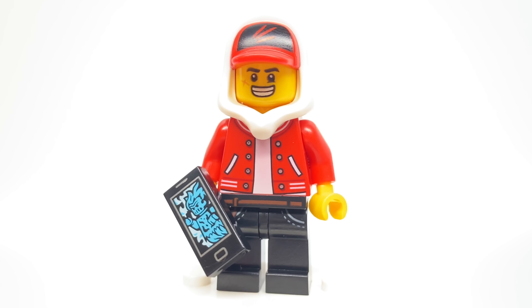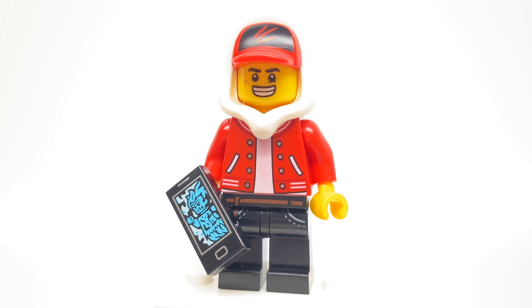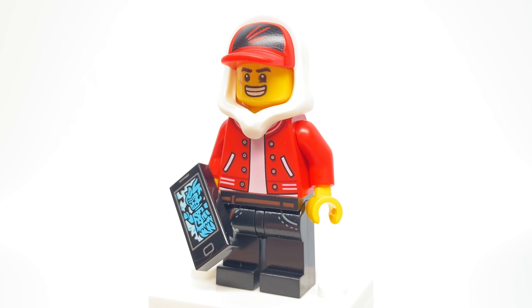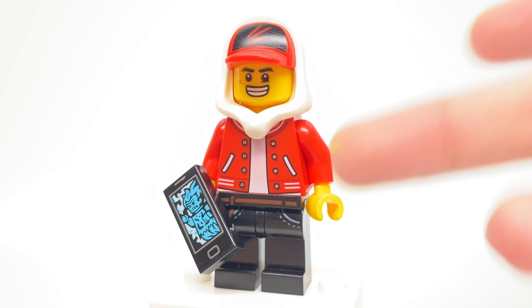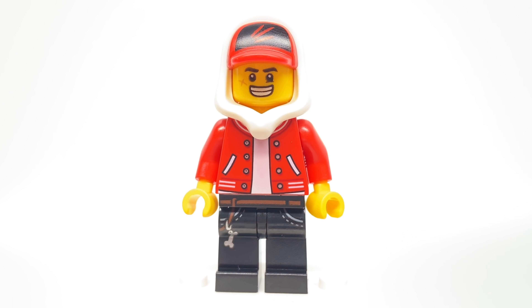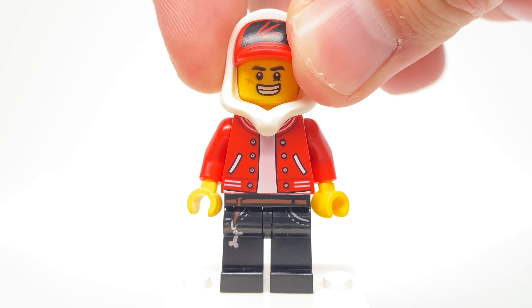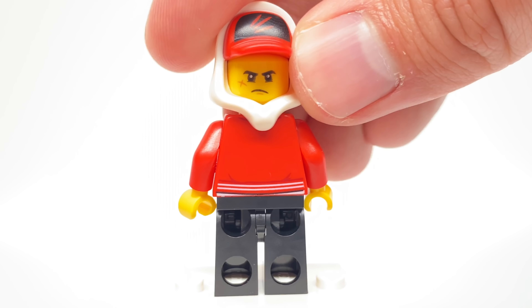That's why they include some pretty common figures. This figure is relatively common — not that he appeared in a cheap polybag or anything, but he appeared in a lot of LEGO Hidden Side sets from 2019 with this specific torso print and hood hat combo, even used in 2020, with leg printing as well, and of course that 1x2 phone piece. His face print, nothing too special either, though it does have an alternate facial expression — if you look at the back, he looks a lot more ticked off.